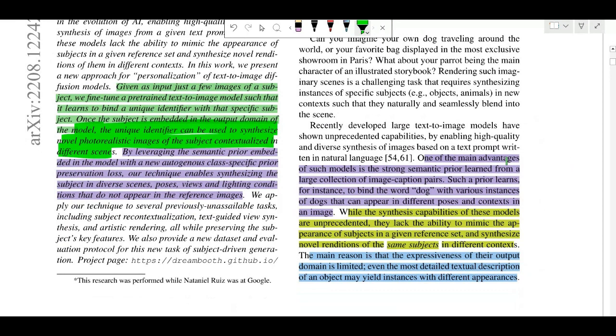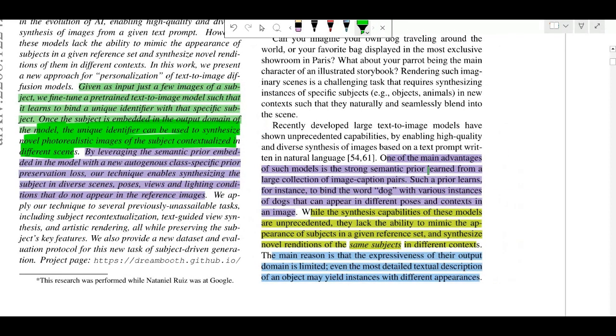So they say that existing large text-to-image models are great. They're awesome. You can create a lot of good images out of them using text. And one of the reasons why they're so awesome is because they have a very strong semantic prior learned from a large collection of image and caption pairs. Such a prior enables them to bind, say, the word dog to various instances of a dog that can appear in different poses and contexts.